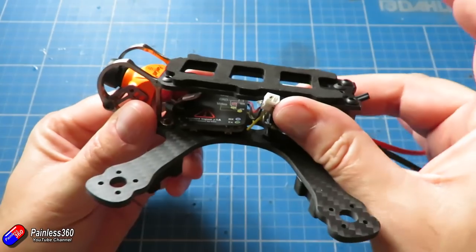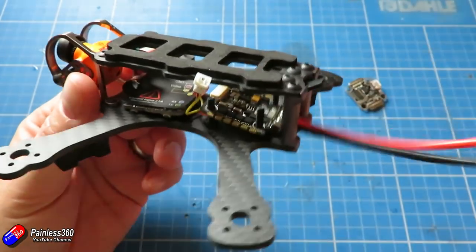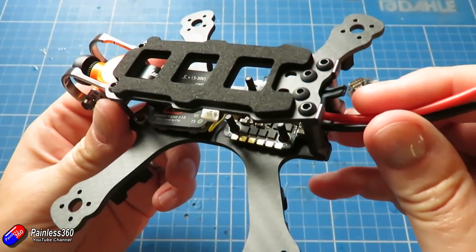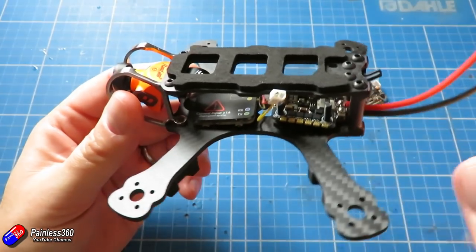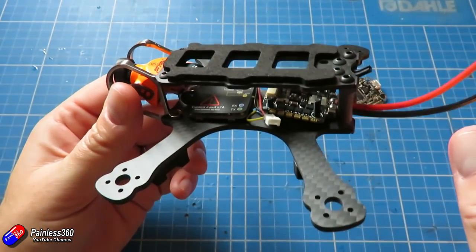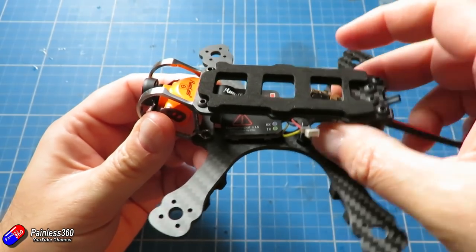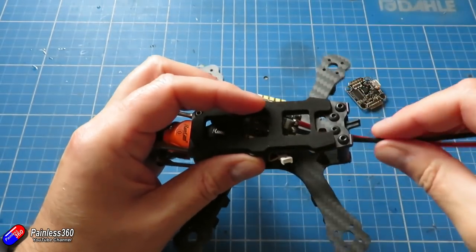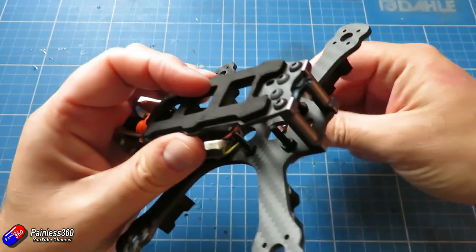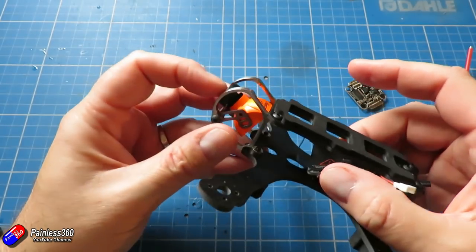In this video I'm going to go through the process of figuring out how everything's going to fit in. I've done some test fitting here. The nice thing about this is it has two areas to mount its bits and pieces in. There's a 3-millimeter bolt stack at the back which is 20 millimeters, designed for both the 4-in-1 ESCs and the flight controller on top, and at the front we've got the space for the Runcam Split Mini 2. In terms of where those pieces are going to go, it's pretty straightforward.